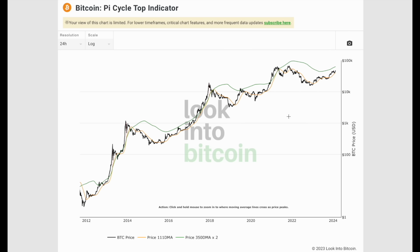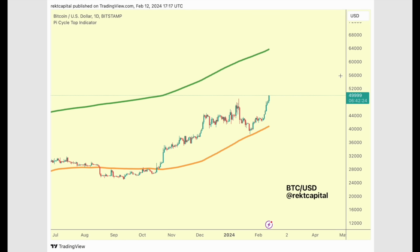all-time highs. This is going to probably be the next trend for Bitcoin, and any downside dipping below that orange moving average would be a fantastic buy side opportunity, because we very rarely see these sort of downside movements below this orange moving average. And you can see how we fantastically retested this 111-day moving average as a support in an almost picture perfect manner. And we're not going to be getting these sort of periods of accumulation below this moving average, because this tends to be a tendency we see in the pre-halving years.